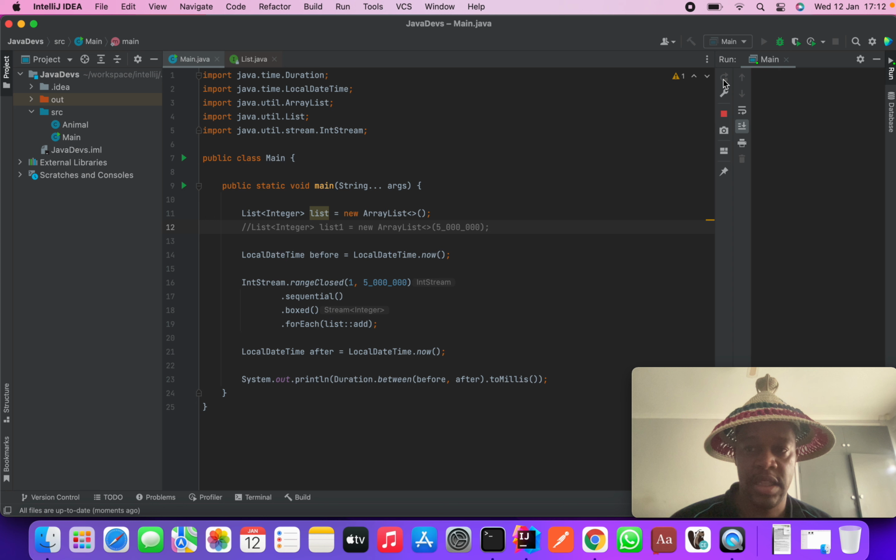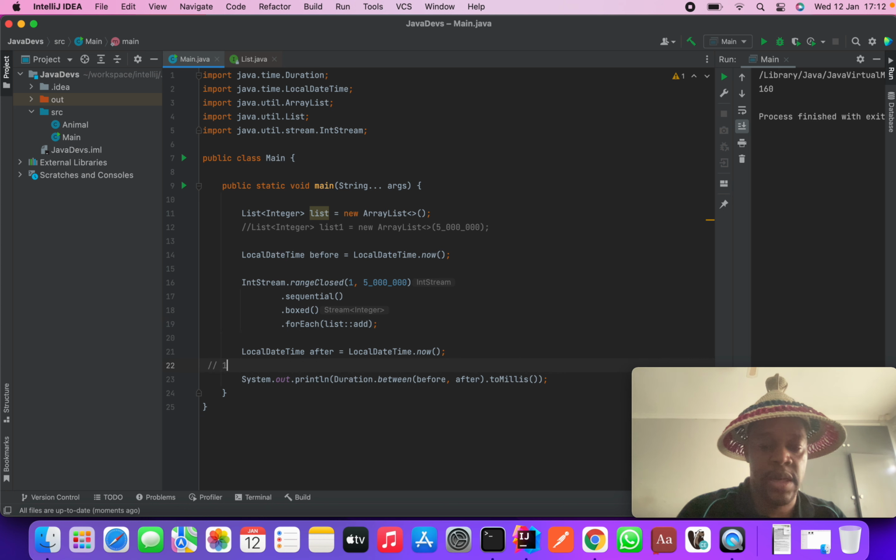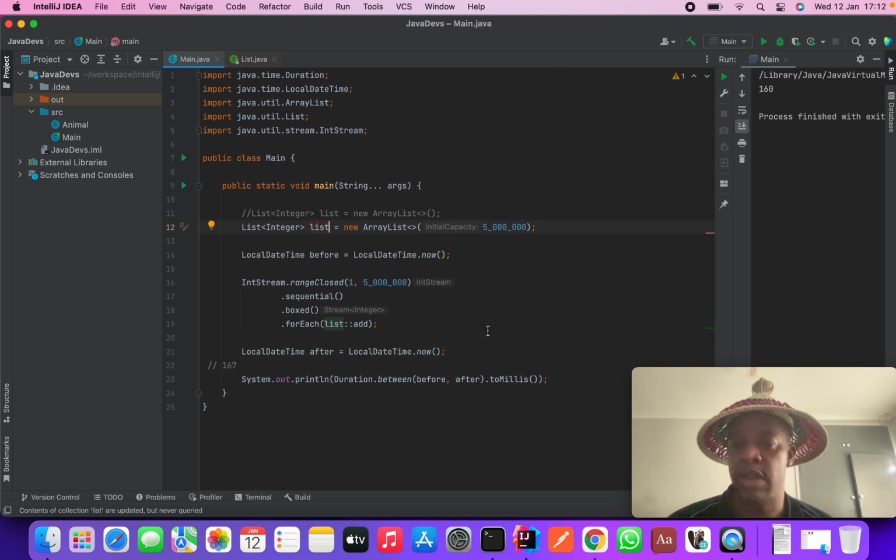So basically we can say the average milliseconds taken to process this should be around, let's just say, 167, because it alternates between 170s and 160s. Now let's comment this code and uncomment this one and run it, and we see if there is any difference.